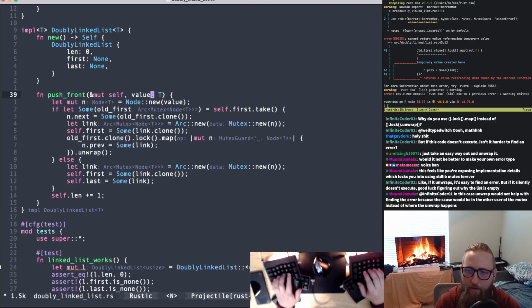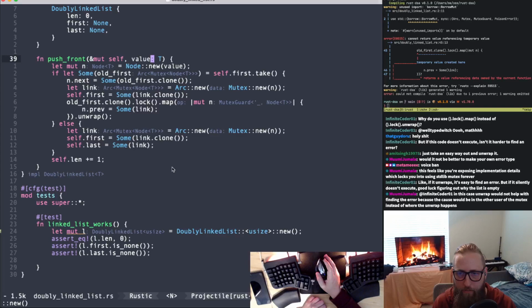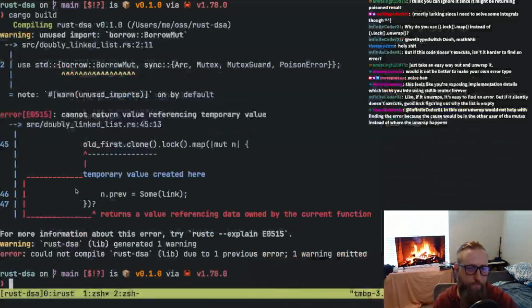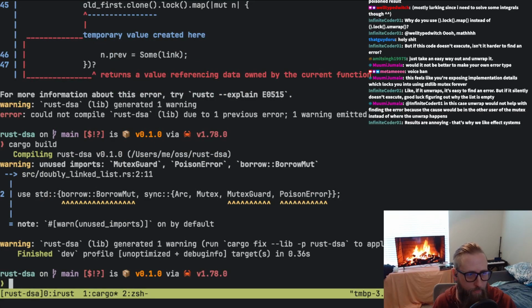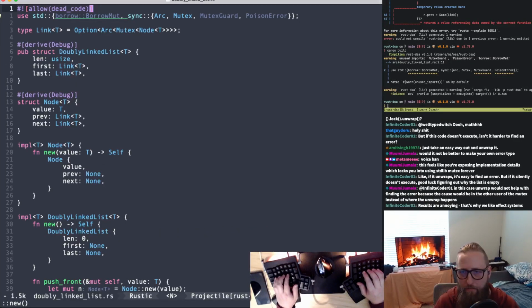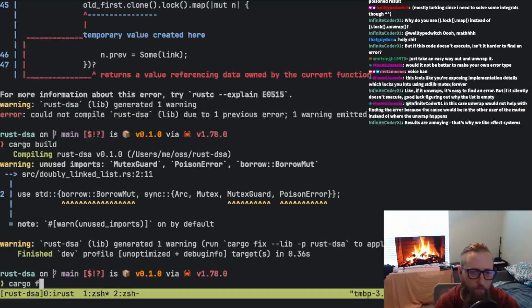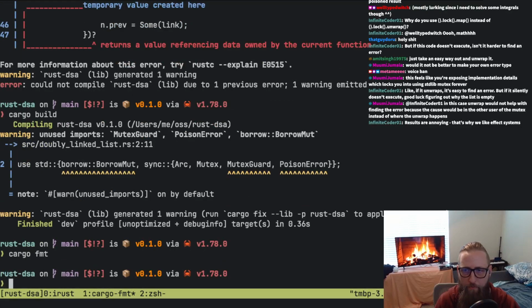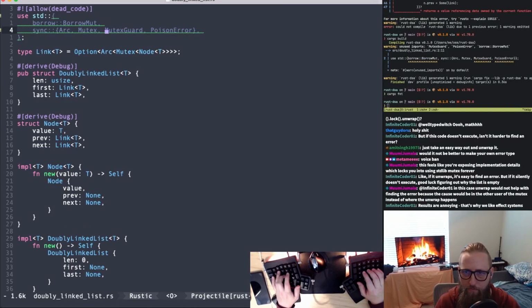Way simpler. Okay, it's compiling. That's all I care about. So right, we went to unwrap. We're doing exceptions, and that's just the way that it is because we only have so much time, right? Results are annoying. That's why you like effect systems. I actually like results personally, but I get it. I think cargo format just takes those away for me, if I remember right. No, I thought it did. Maybe I'm thinking of something else.